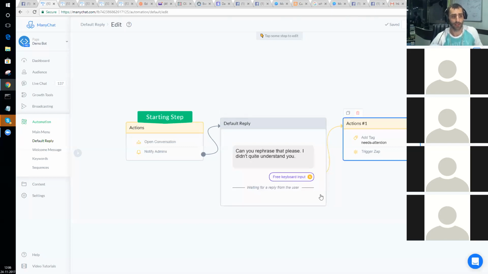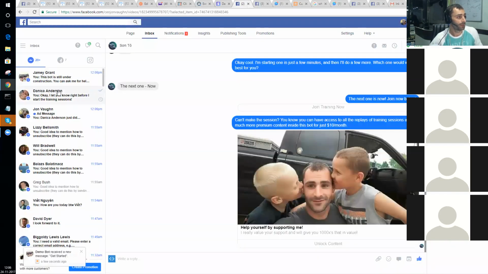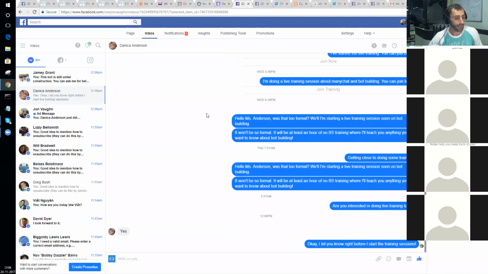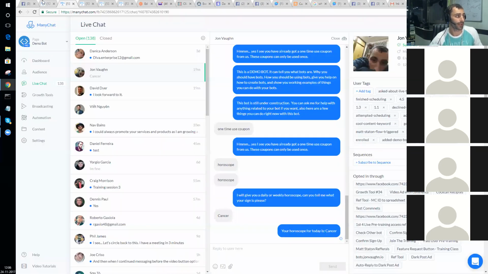I store whatever data that you give me, and then I send that to Zapier to a spreadsheet so that I can go in and actually see all the messages that weren't replied to, and then I can go in and update my bot so that now I can start replying automatically to that content.